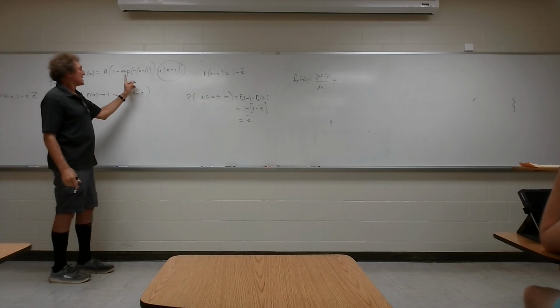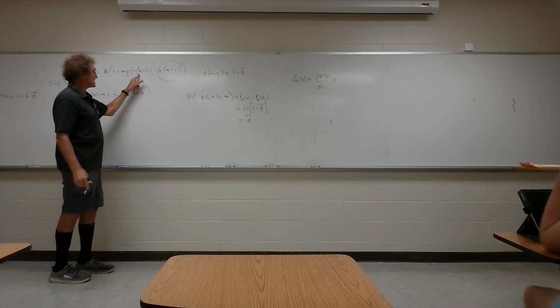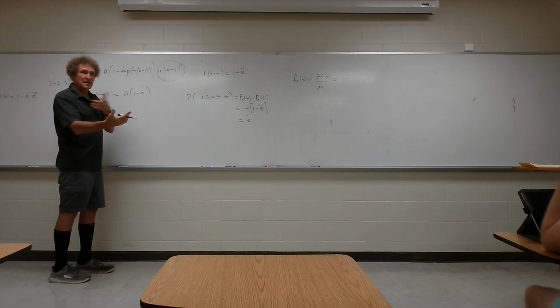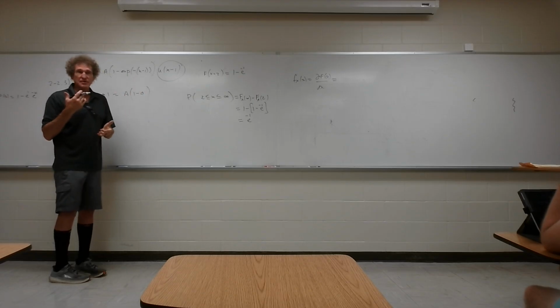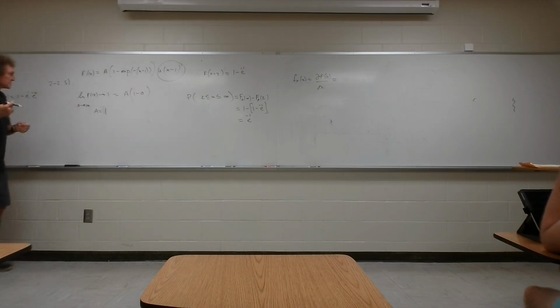If I take e to the minus x, and then e to the minus 1 is e to the 1. E to the 1 is a constant. You don't have to do it this way, but for me it makes it a lot easier. So this would be the cumulative distribution function, and it really would be for x greater than or equal to 1, less than or equal to infinity. Do you agree with that?